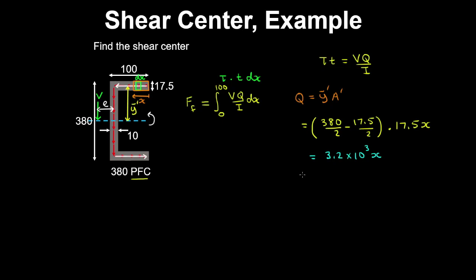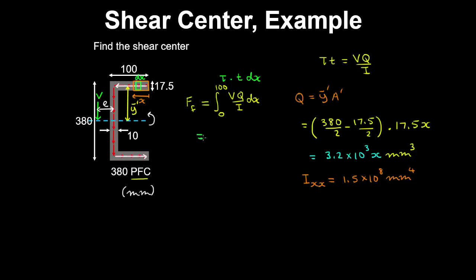And similarly, you can calculate Ixx of the section, and I'll leave it for you to do that using the parallel axes theorem. So that would give you 1.5 by 10 to the 8 millimeters to the 4. And the dimensions of these types of sections are typically given in millimeters. So in a similar way, Q would have units of millimeter cubed.